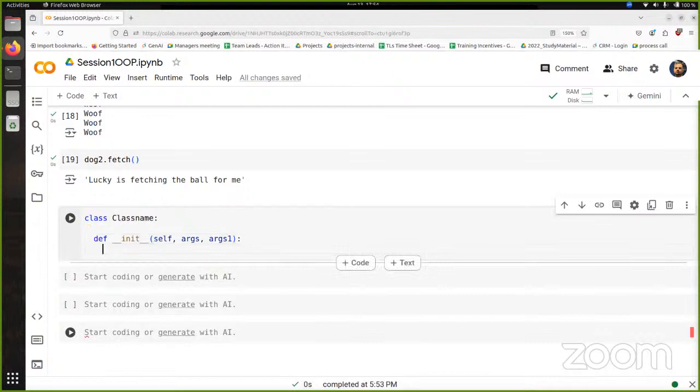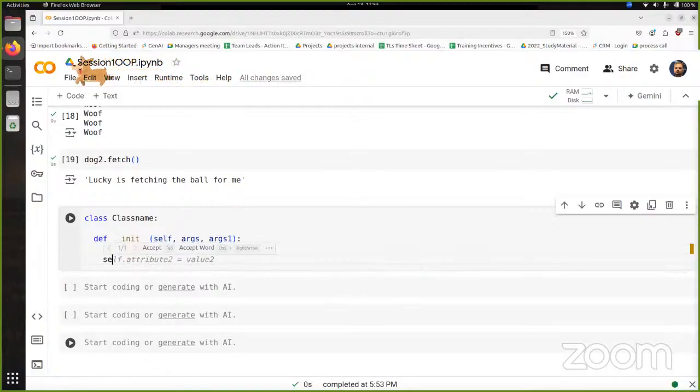But what we will say here is that whatever is the first attribute will take the first value. Then whatever is the second attribute that we are creating here will take the second value.